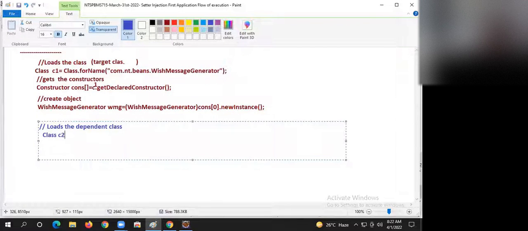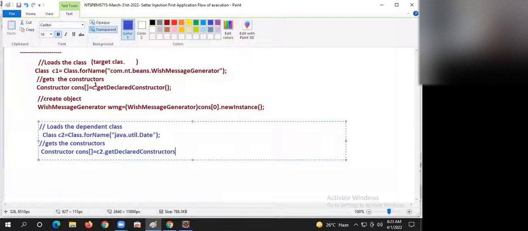Class c2 is equal to Class.forName of java.util.Date. Gets the constructor: cons array is equal to c2.getDeclaredConstructors.